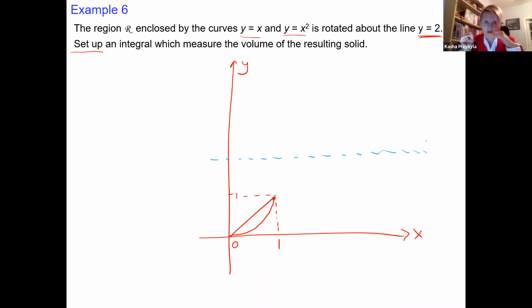If we're rotating about any horizontal line, which axis is a horizontal line? X-axis, X. That means we will follow the same process as rotating about the X. Because when we rotate about the X, we will slice X, we will integrate in terms of X. If we just move the X-axis up or down, it's the same thing in terms of integration. Since this is a horizontal line, and X-axis is horizontal, we will integrate in terms of X. Please remember this.